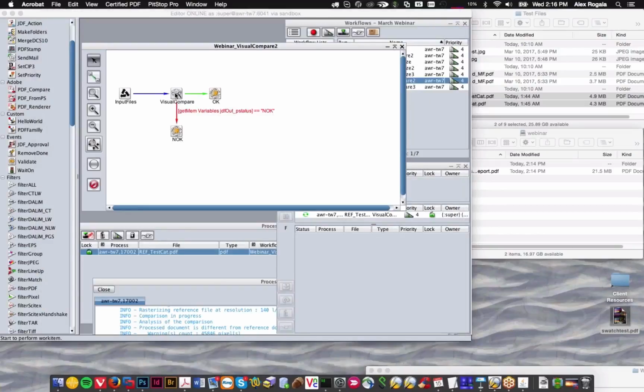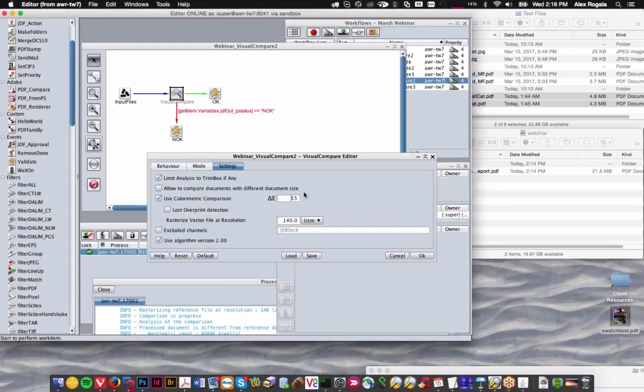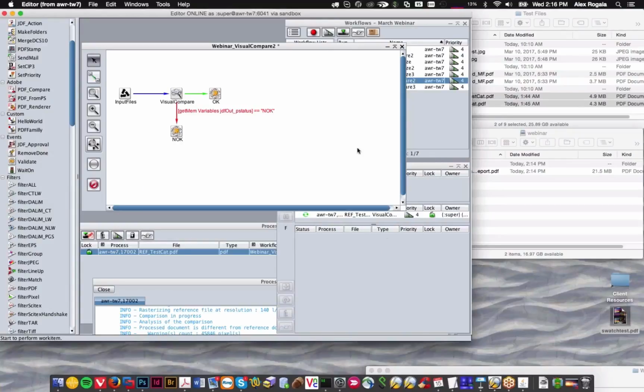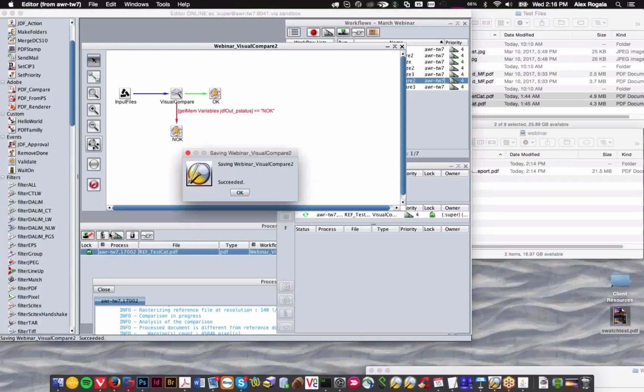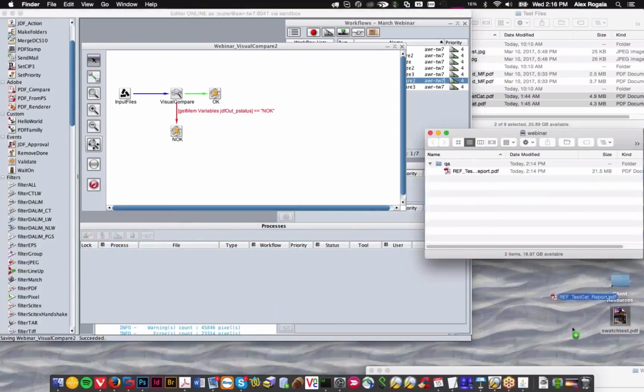Now, to show how the delta E works here, let's say I change this to something a little higher like 75. It's going to require a much more significant difference before it flags that as a difference.